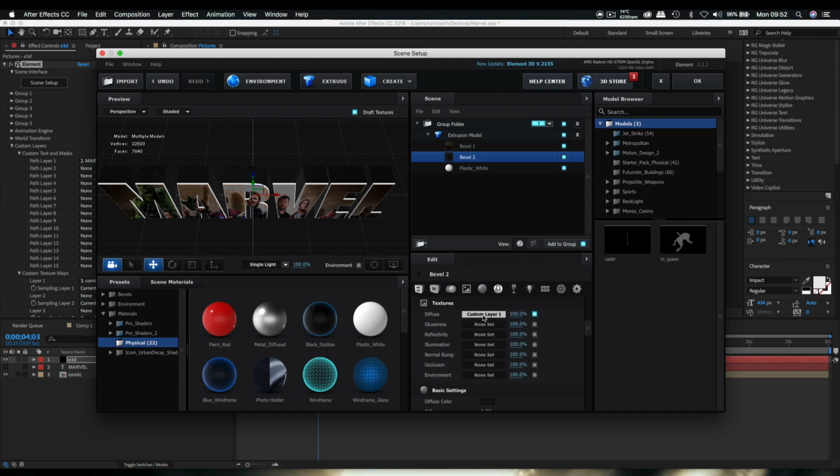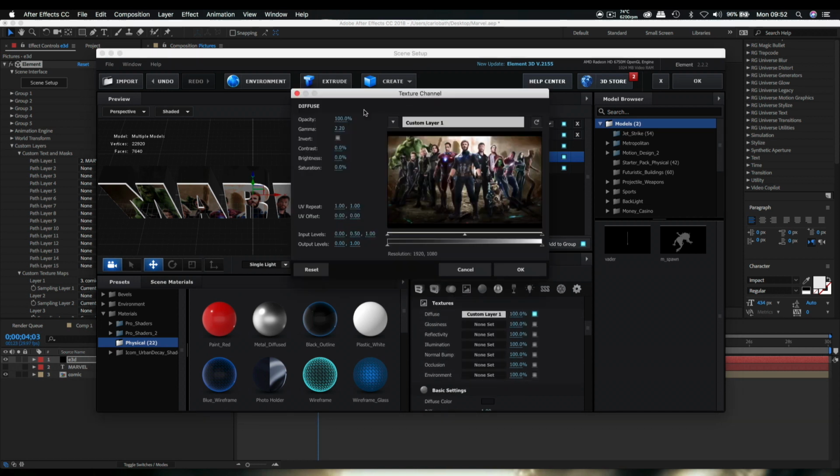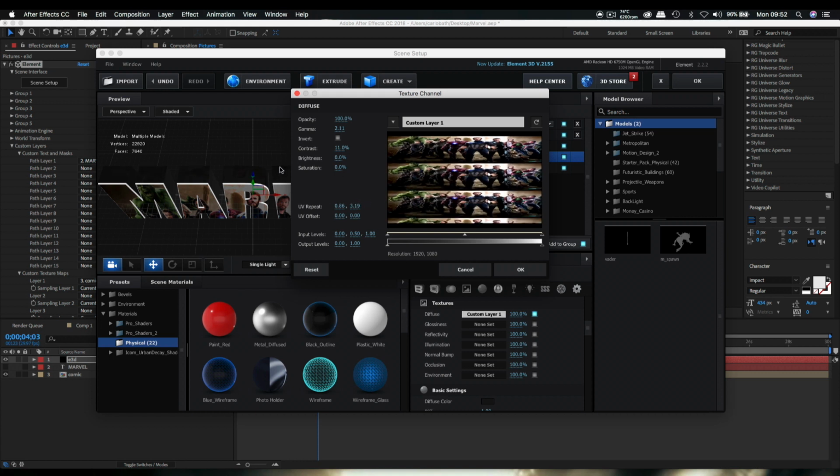Let's jump into our pictures, guys. Yeah, and let's bring opacity up, contrast. It's just so we can see it on here. And if we move this around, we could see it sort of coming into place there on the top. And we could just play around with our input levels and just grade it so we can see it better on the top. Click OK.